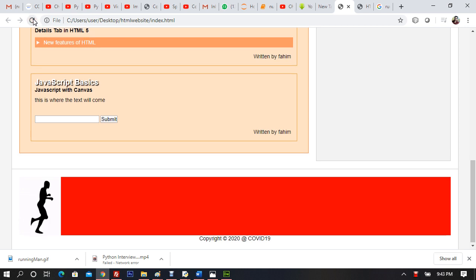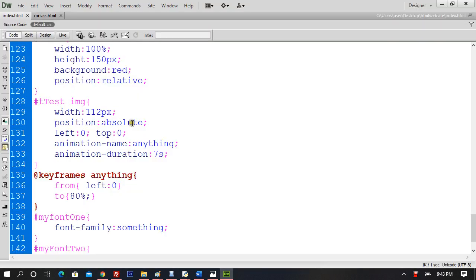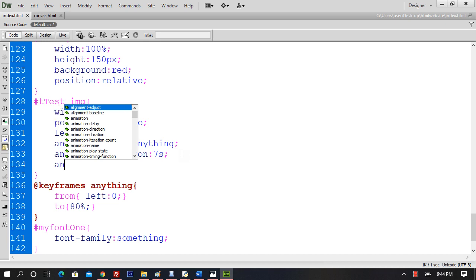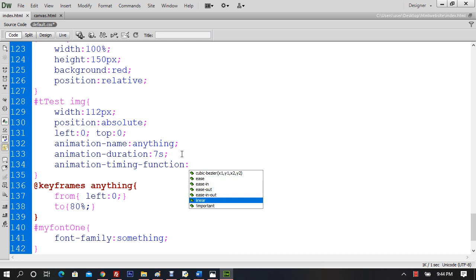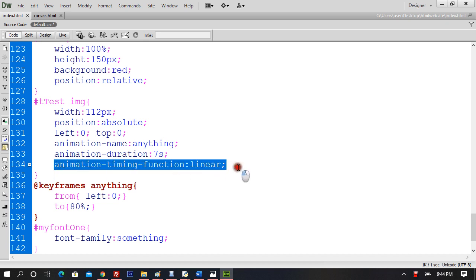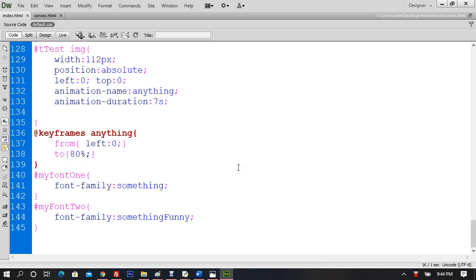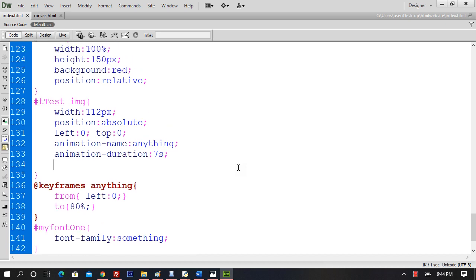Let me start my robot, and guess what? Nothing has happened as expected, right? And to is right and from is right. What is wrong here? Okay, let me call this timing function. What function do you want? Animation timing function. I say, brother, again, I'm more interested in linear, as I said earlier. I'll show you this practically. Why do I use linear rather than writing it? So it should work. I don't know why isn't it working. Okay, let me see why isn't it working then, right?